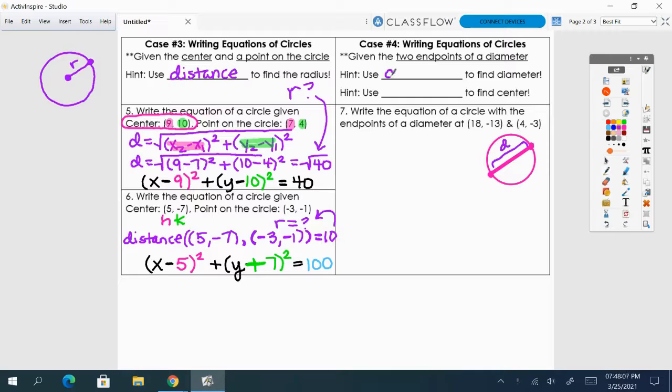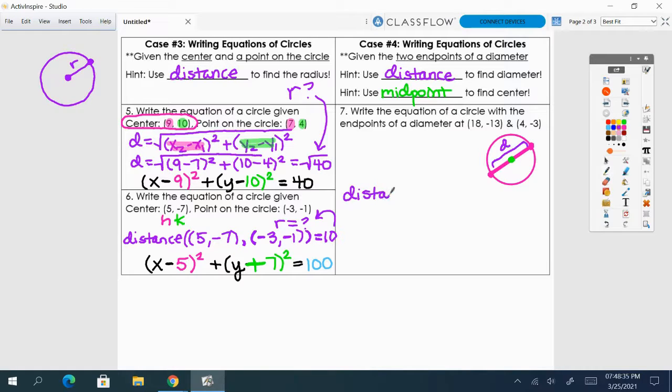So we're going to go ahead and use distance to find the diameter, which will then get us the radius. To find the center, that's the point in the middle, the diameter does pass through the center and specifically right in the middle of it. So if the center is in the middle of the diameter, then we just find the middle point using the midpoint formula between the 2 endpoints on the diameter. We'll go ahead and start with distance.